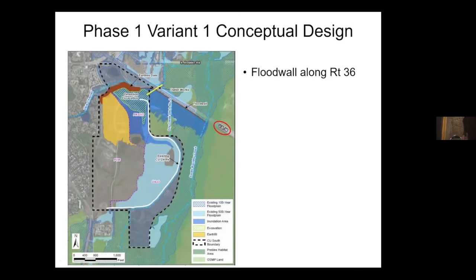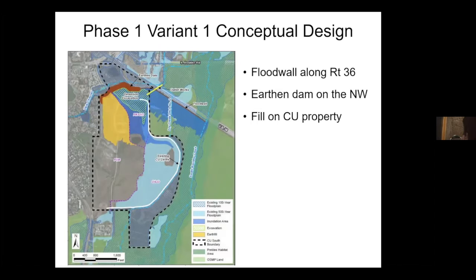So there's Route 36. The second aspect is the flood wall connects into an earthen dam. And so this very thin line, which is the flood wall, and the flood wall itself is not going to be very, very wide at all, goes into an earthen dam, and that's this large brown burnt orange area right here that I'm inscribing with my mouse. That would be just earth fill. So those are the two parts that we can think of traditionally as the dam that would withhold the water or detain the floodwaters.